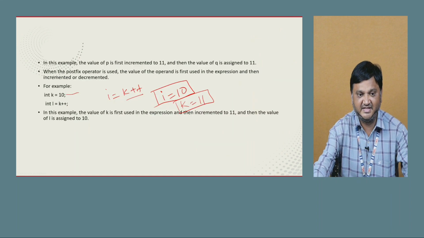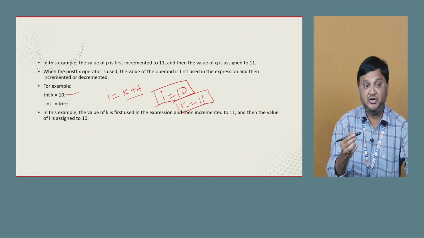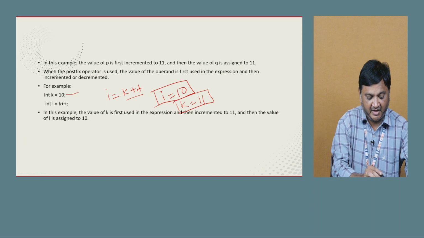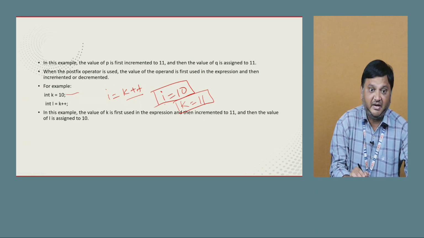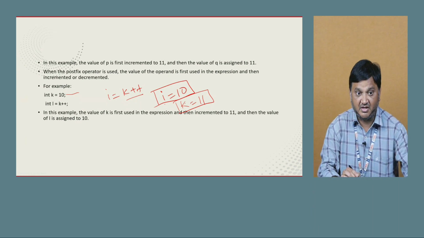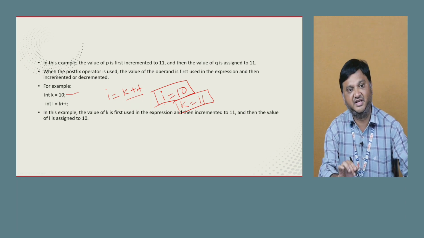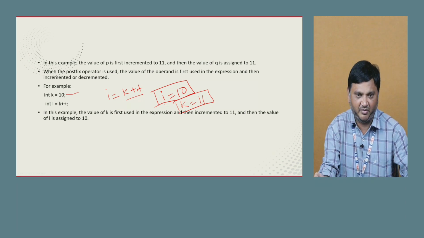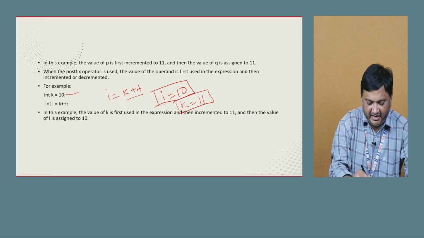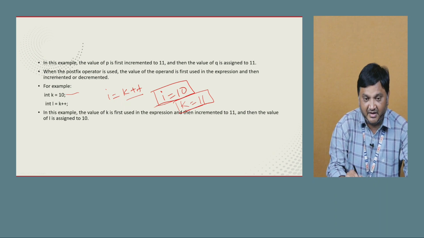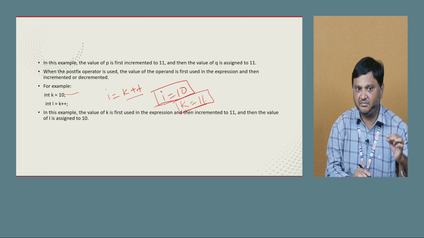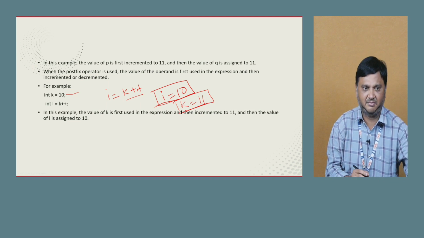Now in this example, if you take a post increment, you can see the difference. i value will be 10 only, but k value will be 11, because post increment is nothing but to print the value whatever is there in the memory and then increment it by 1. So that's why i is printed 10, k is printed as 11. Now I'll tell you one more example. You have to give the answer, my dear students.